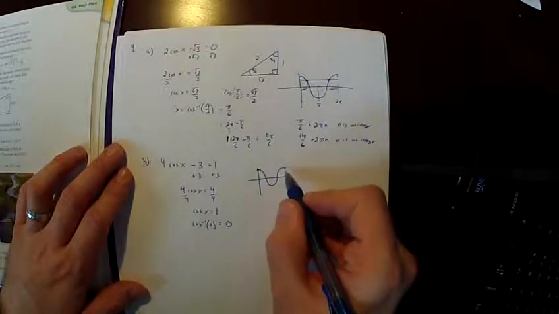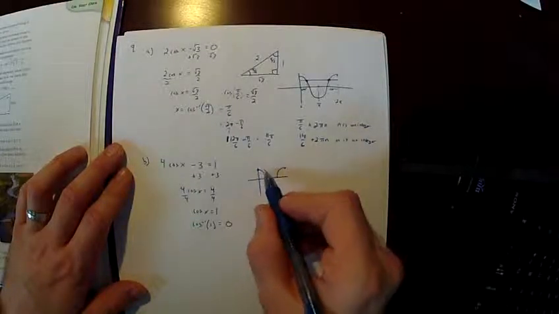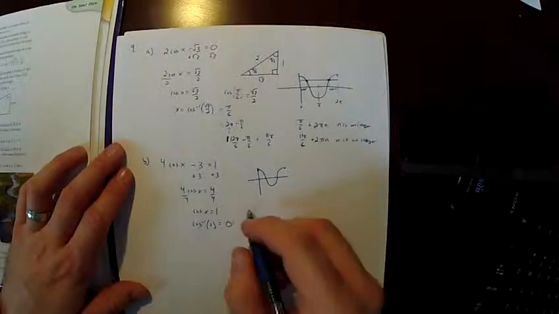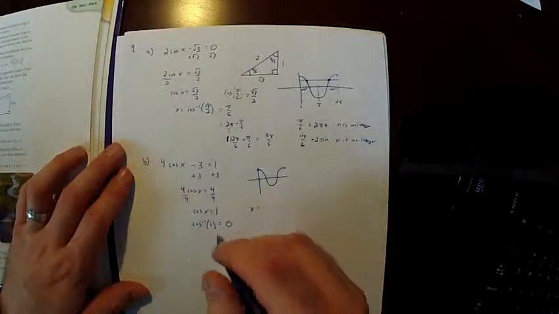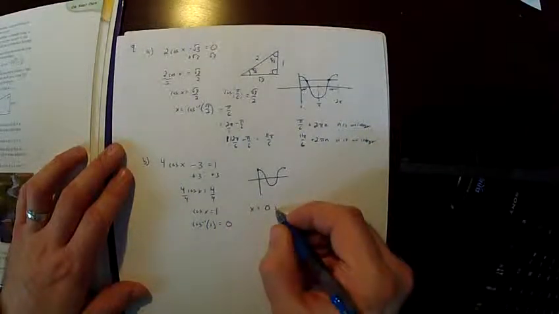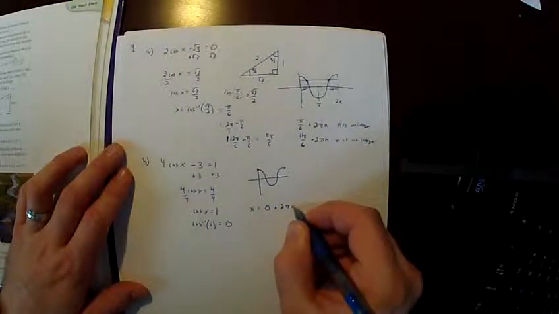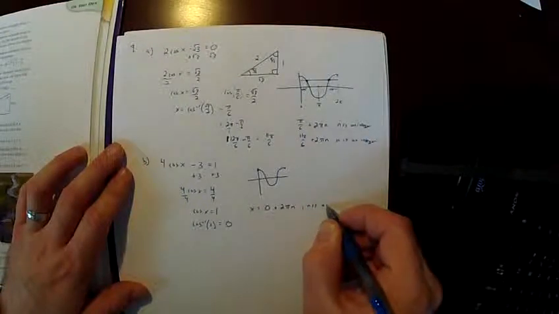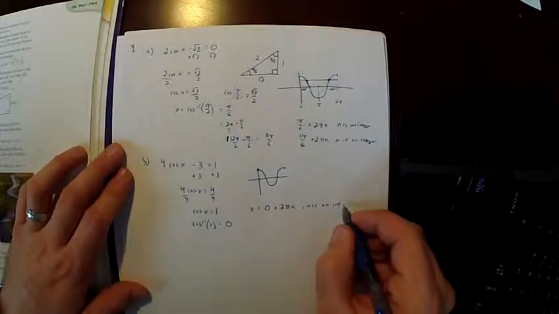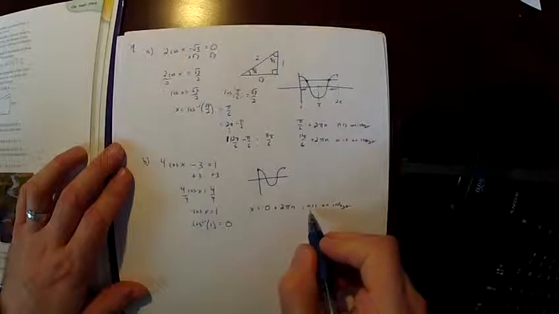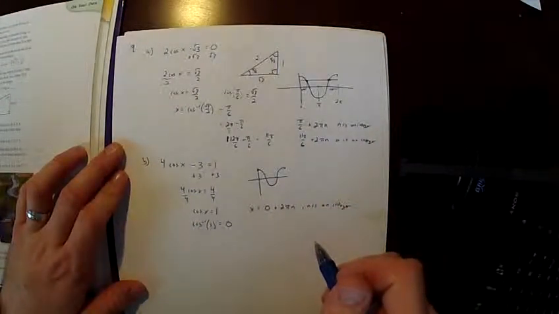That's one wave. This would reoccur again at 2 pi, but nowhere else in that cycle. So there's really only one solution for this. The solution would yield that x is equivalent to 0 plus 2 pi n, where n is an integer, and we're in good shape. Let's do c.